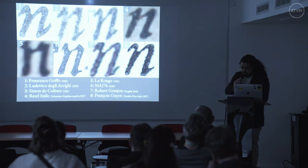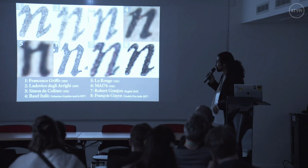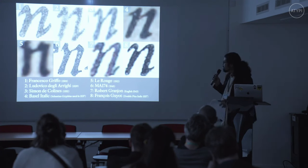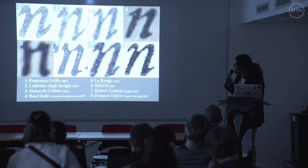Here is a comparison of major Italics in the 16th century. The first one is, of course, Francesco Griffo. The second one is Arrighi, and the third one is Simon de Colines, I think you know, because he's Parisian. And the fourth one is a Vicenza Italic. This is the one that has sloped capitals and was used by Sebastian Gryphius in 1537.